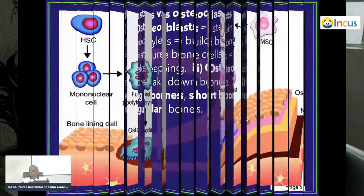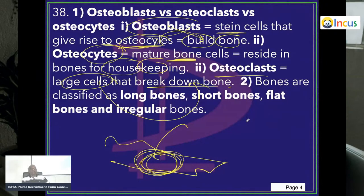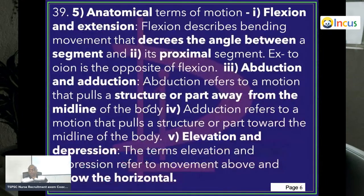That is what you need to understand. So how do you classify bones, sister? Long bones, short bones, flat bones, irregular bones. Let's know one, two words about each of them. Very good. Osteoblast is bone forming. Osteoclast is bone destroying.